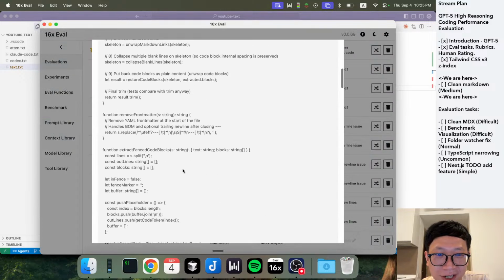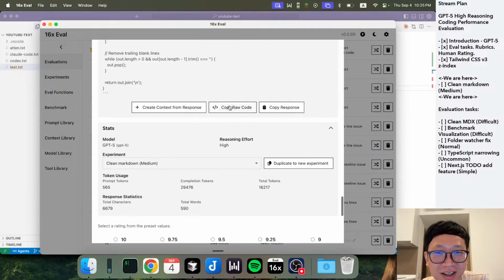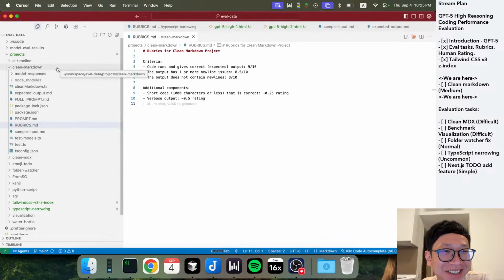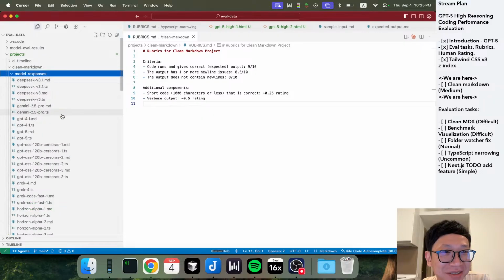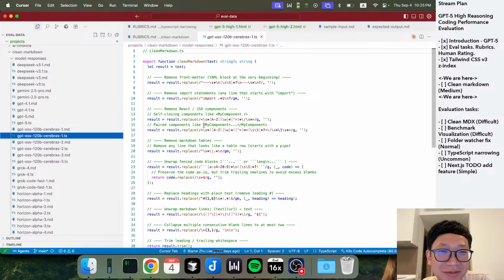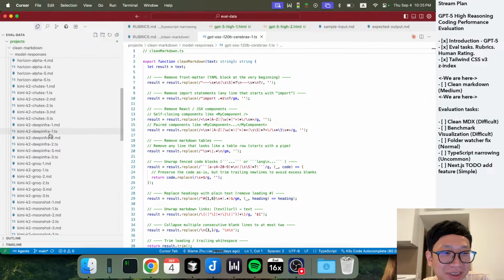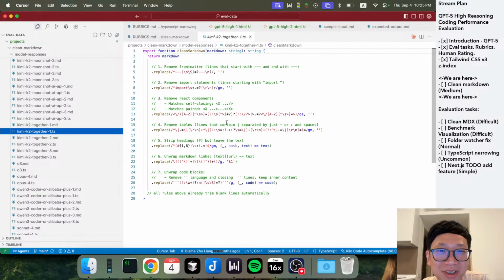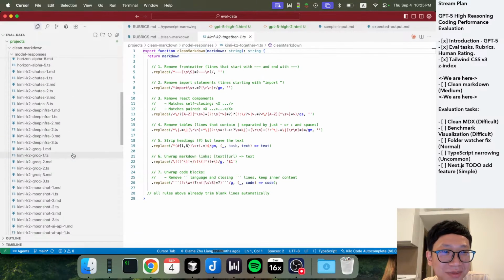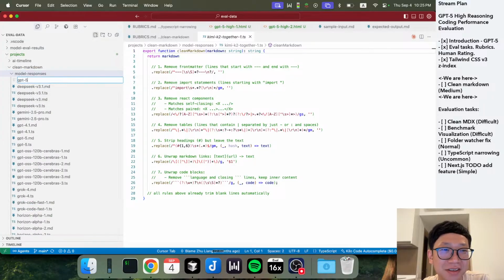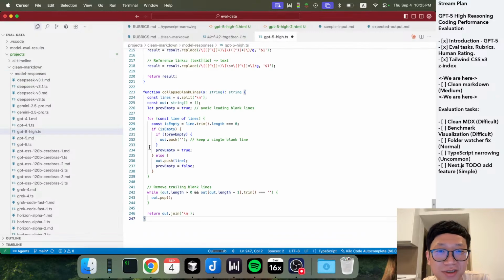The code is very long. Let's see how well it does, right? This is a very long code compared to other models. You can see this is GPT OSS 120B, and if we look at maybe Kimi K2, it's just very short code, and then you get GPT-5 high, which is this long, right?